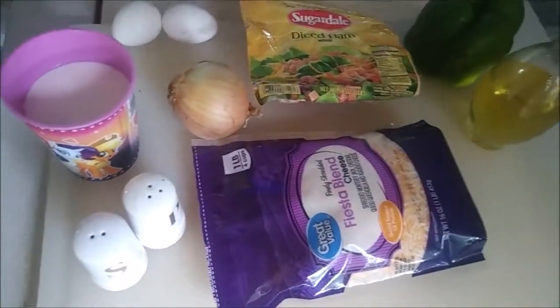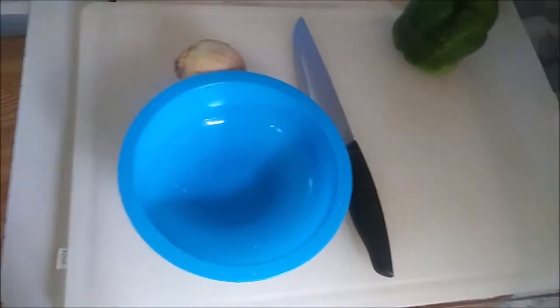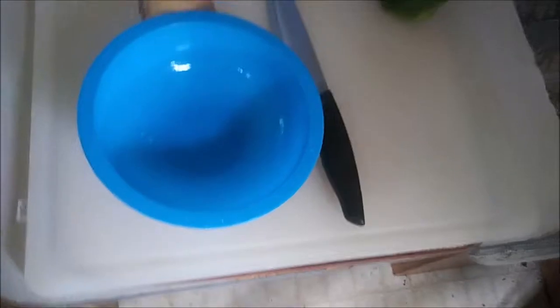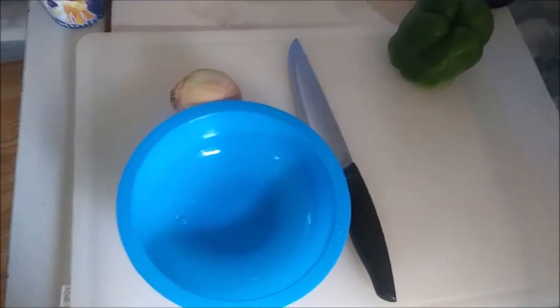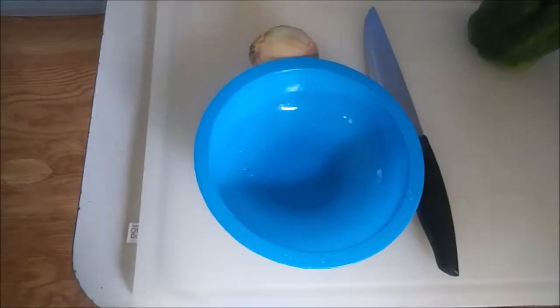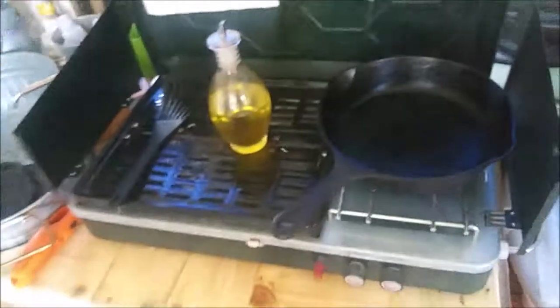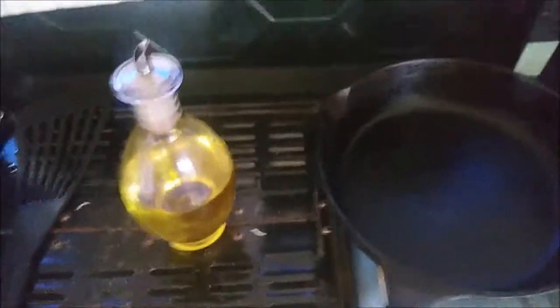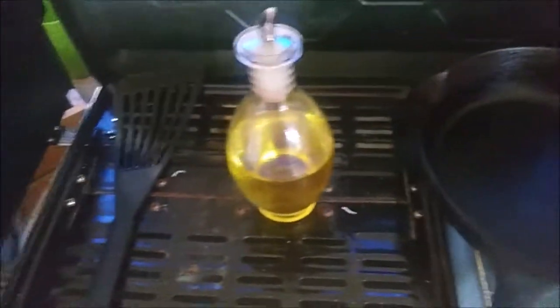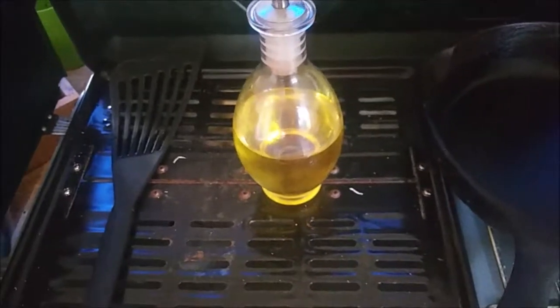Okay, I'm going to be getting all this prepared, and I'll lay out the utensils that you might need. You could do this any way you want to. This is how I do it. I like to have a really good sharp knife to cut my onion and bell pepper. I want a couple of bowls, one to put my bell pepper and onion in, and one to mix my eggs in. And then I like to have my trusty, not rusty, cast iron skillet. There's my olive oil, and something to toss the egg around in, and the vegetables and ham.